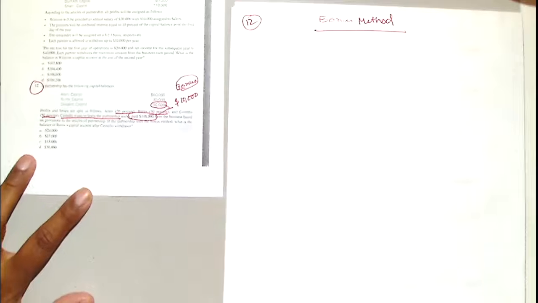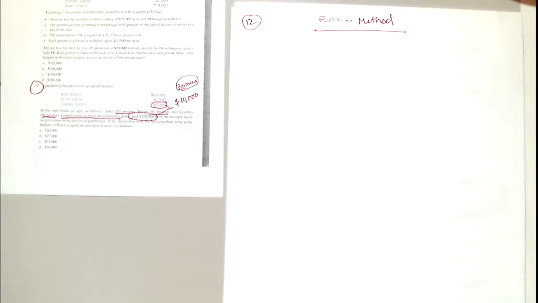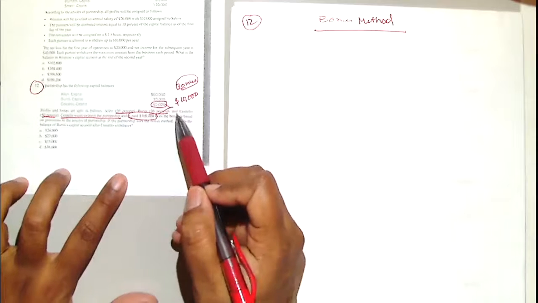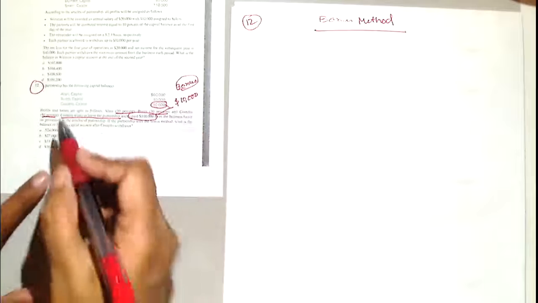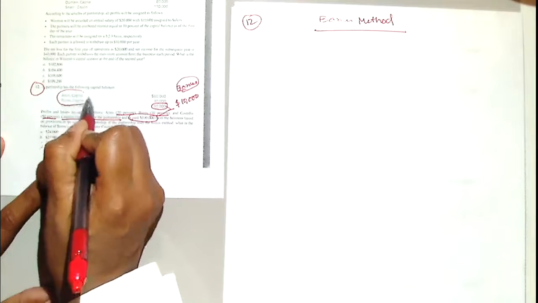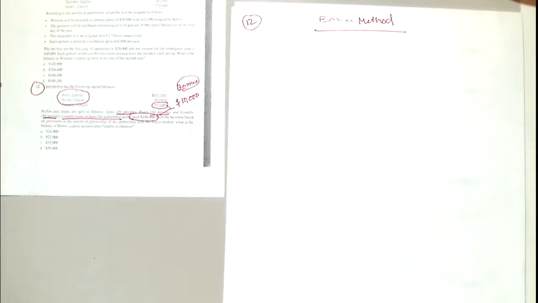Now you have to check who is paying bonus, who is receiving bonus. Of course, Costello is receiving bonus. He is getting $10,000 extra on top of his capital balance. So who's going to pay the bonus? The remaining partners will pay the bonus, Allen and Barnes. Now the issue is how we will allocate this bonus. And here comes the new learning. You need to redefine the ratio, and we'll do it in a fraction format. So let's do it here.